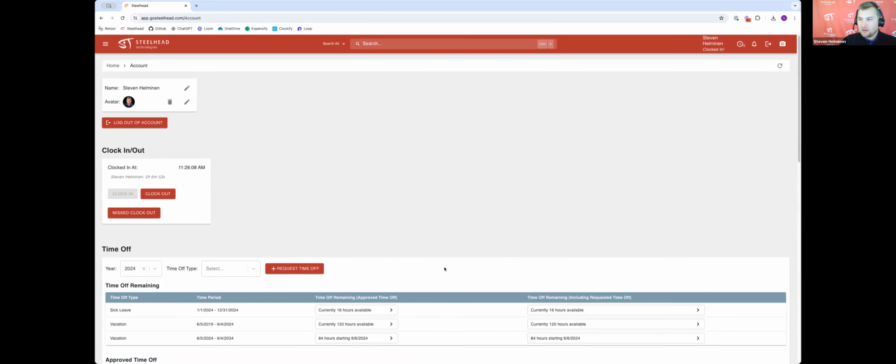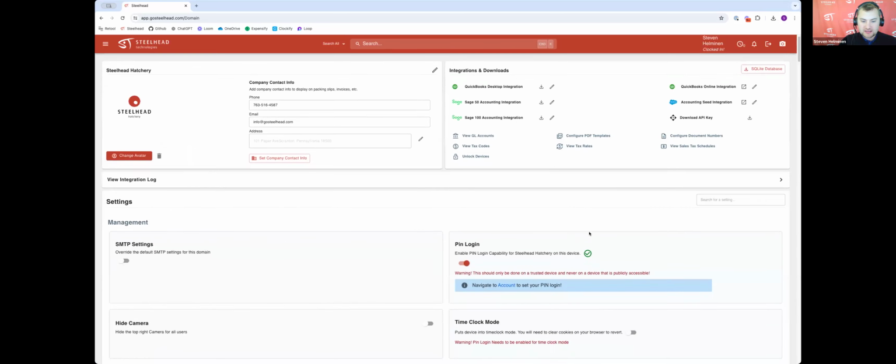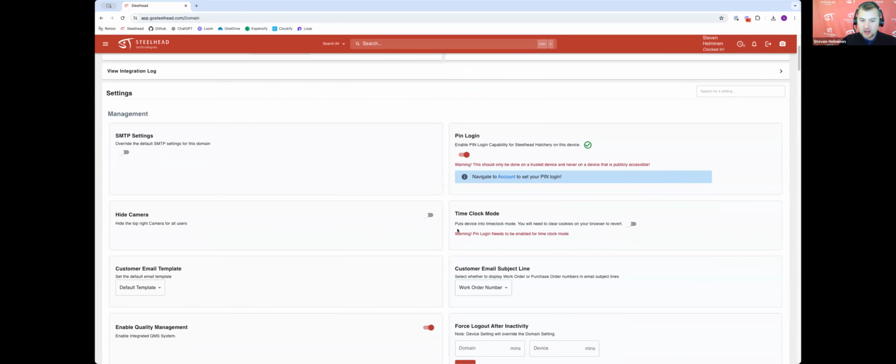All right, I wanted to share one more thing, and then we'll conclude and switch over to Q&A. Through our domain settings, we can take a dedicated device and put it into time clock mode. What that looks like, I'm going to do a new share here.